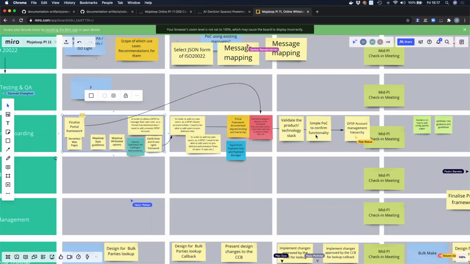I've put that in; I'm not sure if the color's right, but to me that's a design task we need to go through. I'm going to turn it green, the same as the validate operations and API. We've done a lot of this work already on Mawali, Henk, so we just need to extend that and make it a shared framework that people can buy into, so they know what's happening where.